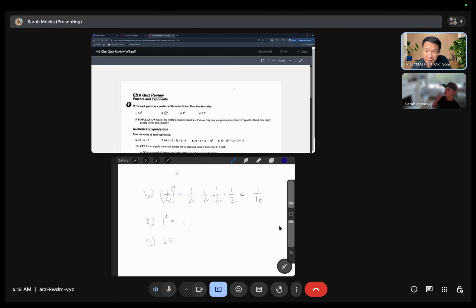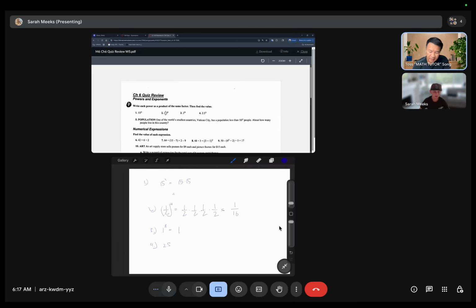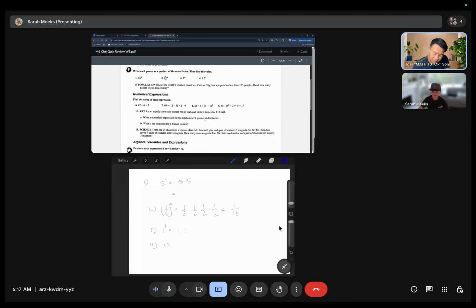It says write each as a product of the same factor. Yeah, you know what? To satisfy the instruction, to make sure that you are following the instruction, you can just show like, hey, it's 8 times, but the answer is still going to be 1. I don't think you should for number 3. I don't think you should be doing this for number 1. Yeah, but it's still 1. But 2.5 wouldn't equal 8 for number. Okay. Oh wait, I did. Yeah, never mind. I did my math wrong.